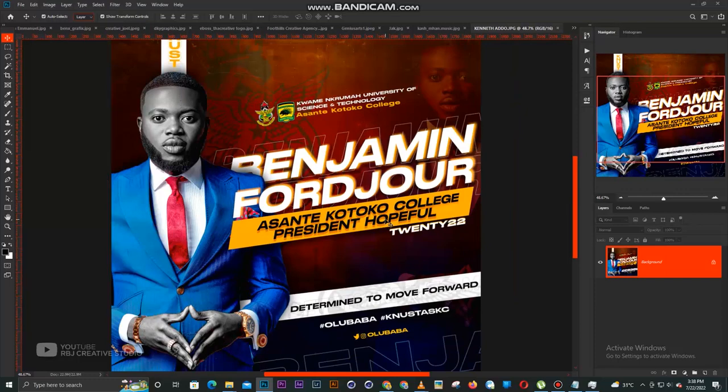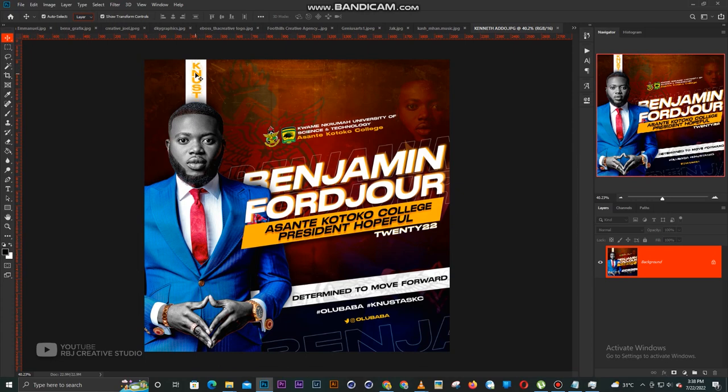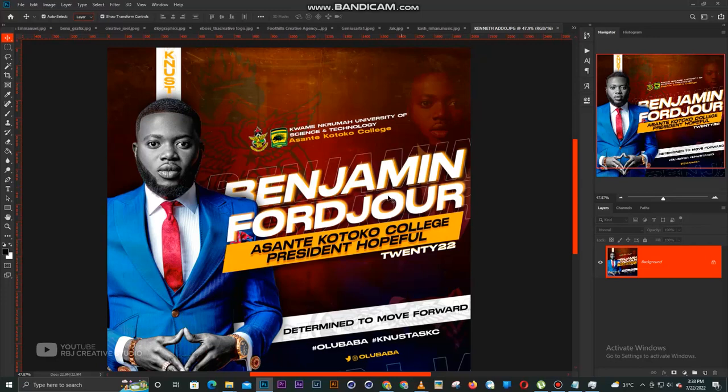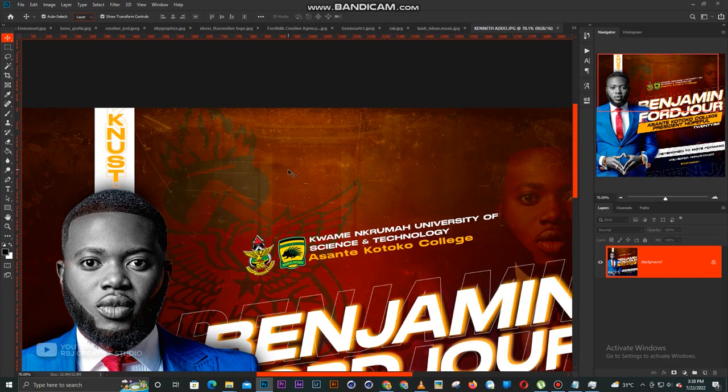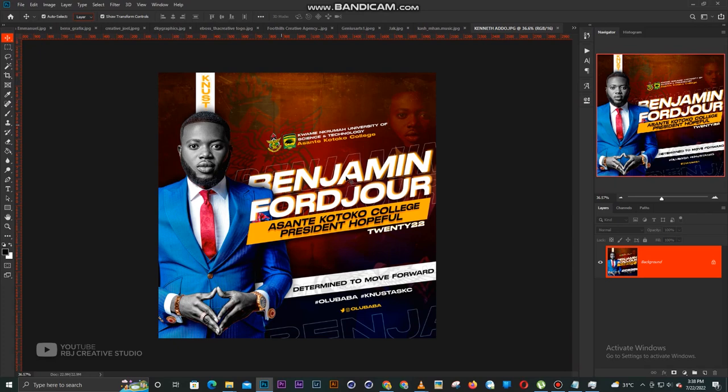Yes, and also I see this KNUST thing here. I don't know why you added this. It wasn't part of the details. The details are the ones that you provided here. And also, the background is cool. I love how you did the background. But when it comes to the upper part here, I see this kind of faded orange. It doesn't have to be that way. If only the upper part here was all red, from down here coming up, I would have been cool with it.